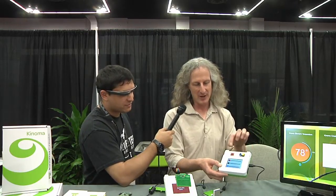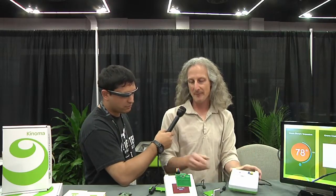You can throw it in your backpack and connect all kinds of different sensors. Here we turned it into an Etch-a-Sketch with an accelerometer, a button, and a potentiometer. Here we turned it into a motion sensor — it's got a hoverboard that will detect gestures as you move over it. The cool thing is it's all programmed in JavaScript. You can dive down and program like a traditional Linux model, or you can do it all in script.